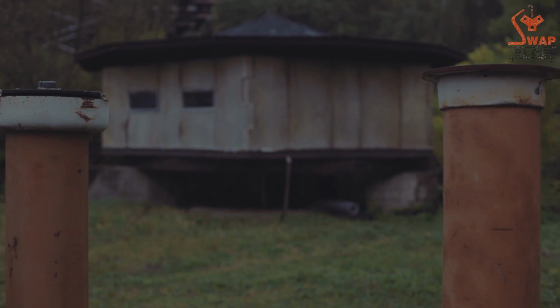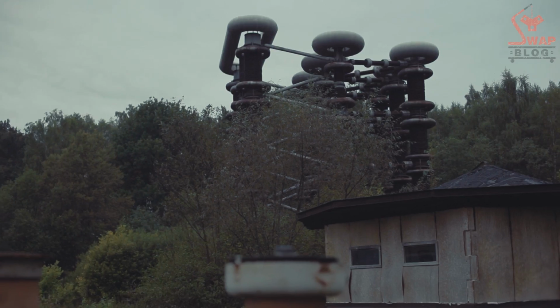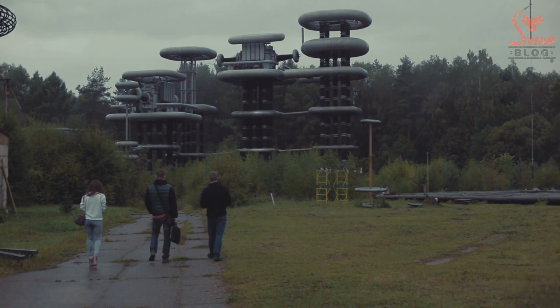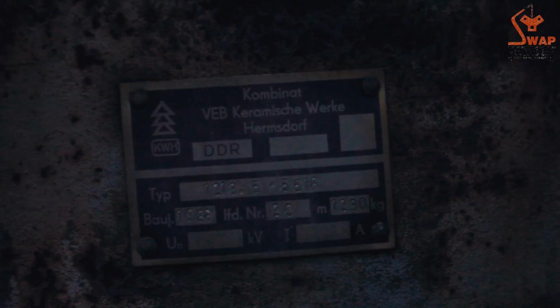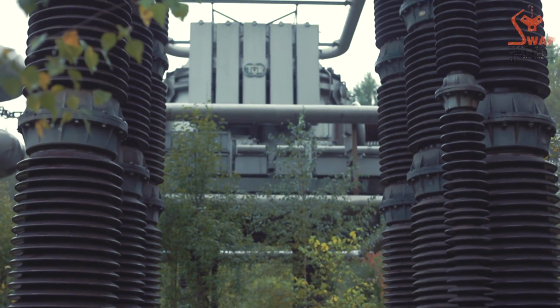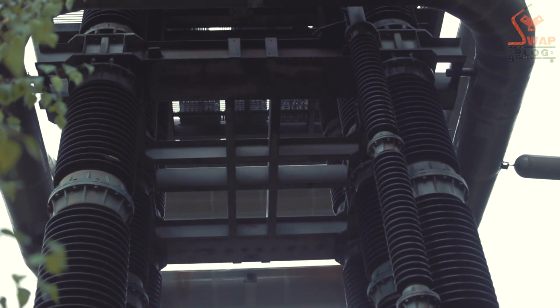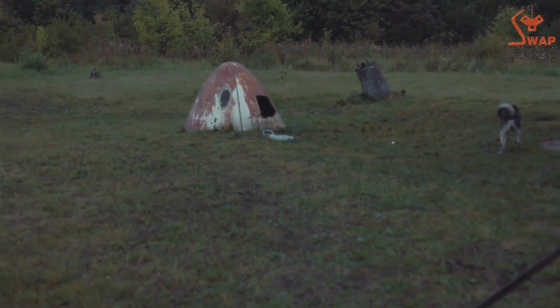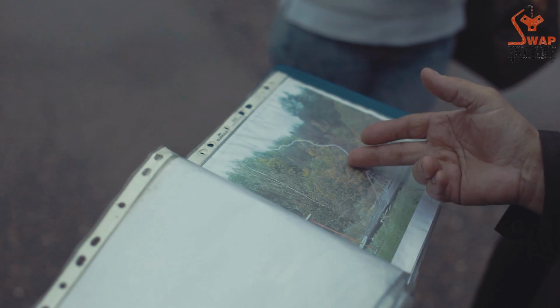You are looking at a high-voltage testing facility constructed sometime in the 1970s. People often refer to it as the Tesla units. The equipment is mostly German-made, as you can see from the writings on the insulators and on the towers themselves. Many interesting experiments were conducted here during Soviet times, such as testing the resistance of airplane fuselages to a lightning strike. The facility works to this very day, albeit it has run into some financial troubles. Rumor has it that a handful of diehard scientists is the only thing keeping the facility running.